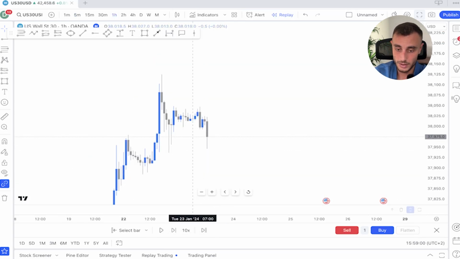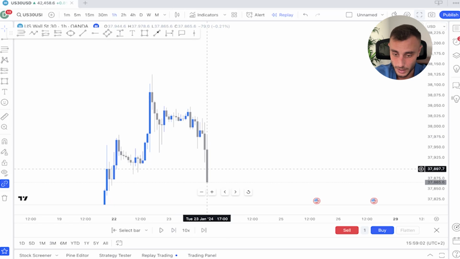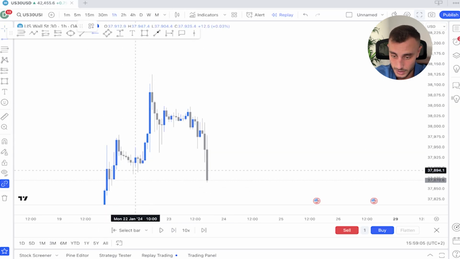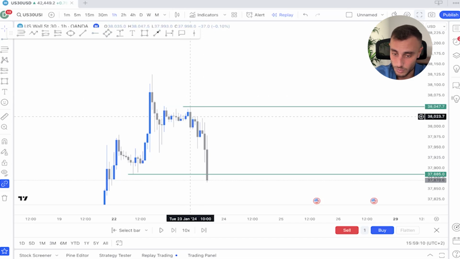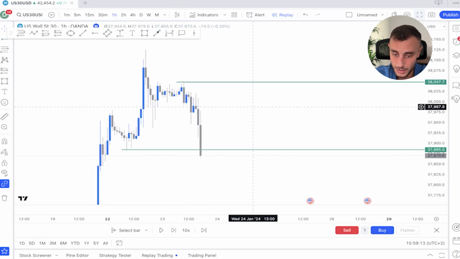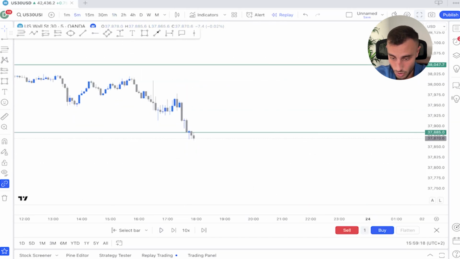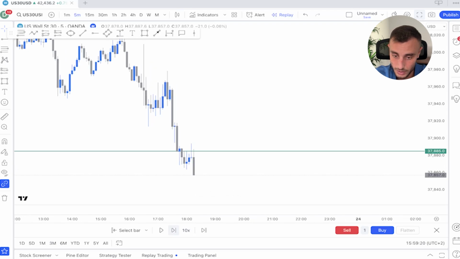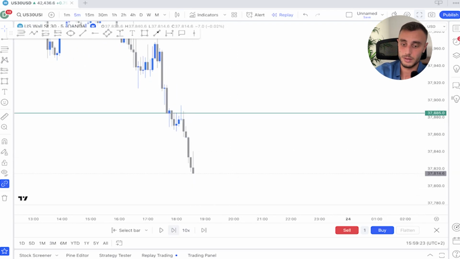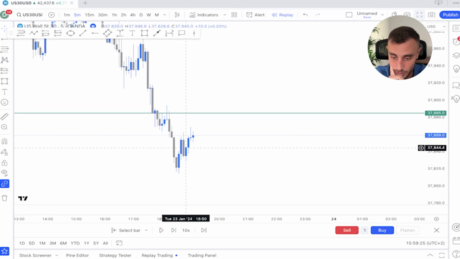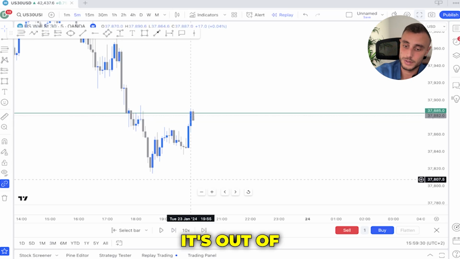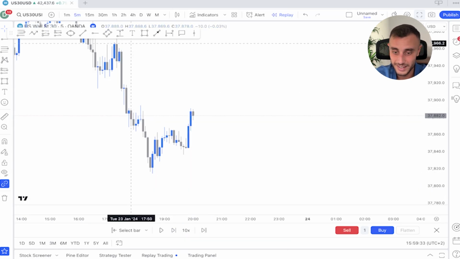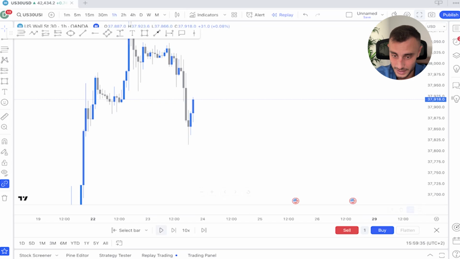All right, 23rd of January. Here we are. Okay, we have a liquidity level that has been swept right there, and another one right here. Now let's go on the 5 minute and look for a bullish market structure shift, an aggressive one, of course. Okay, we have a high there. Let's see. This is no shift because it's not a valid high, and it's out of the session. We can move on to the next day.